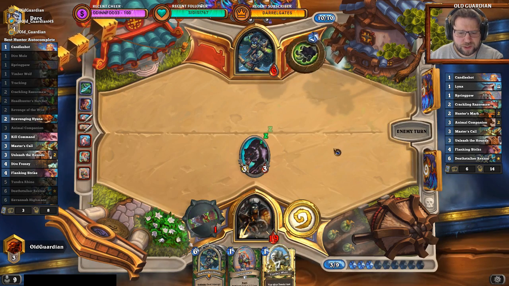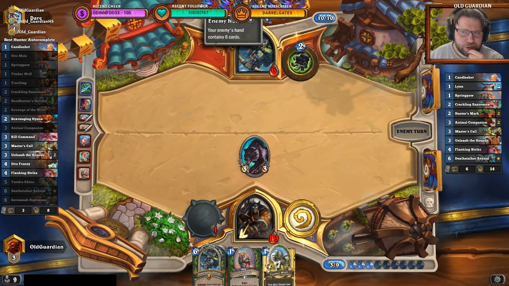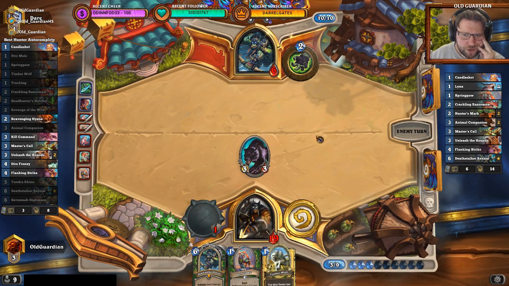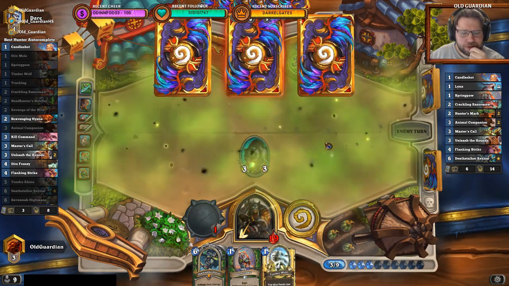No, there's no particular reason to do that yet. Now he has that beast that he rolled last turn. And now he has a lot of mana available. So if it's a really strong beast, it might be the deciding factor. Let's see.